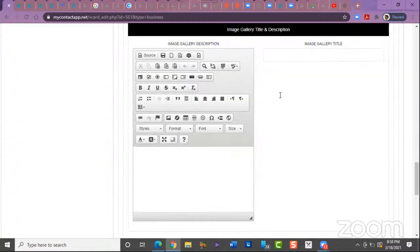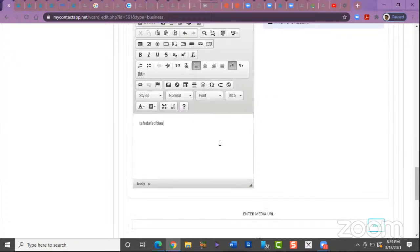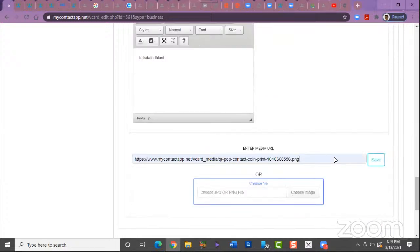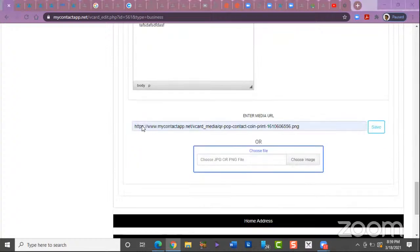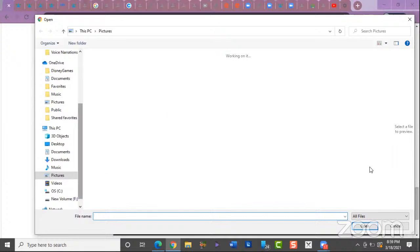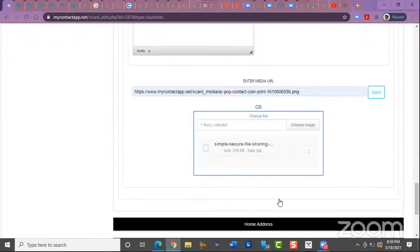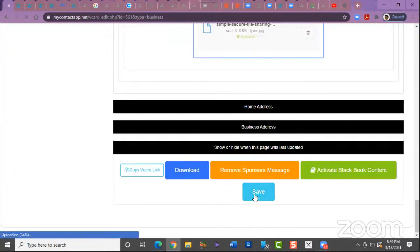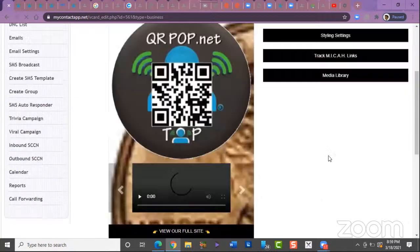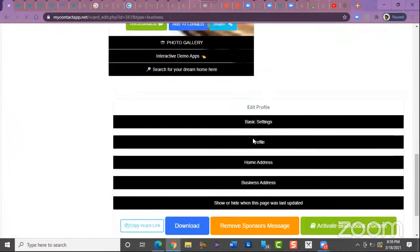That same thing here. You got to put something here, and then you can put stuff in the beginning. You can upload an image through a URL, or you can upload multiple images here. I'm just going to do one real quick. All right, and hit the save button. What else were we going to do? Oh, yes, I'm going to take away a couple of things before we take another look at it. So I don't like this here personally. Real quick, I'm going to remove that, and then I think we're done.